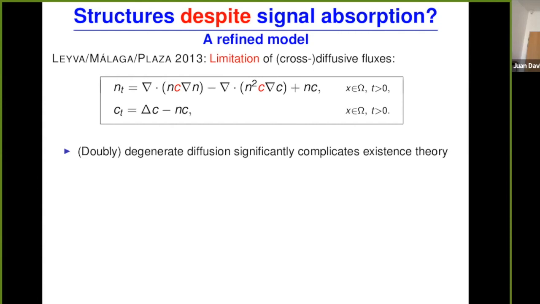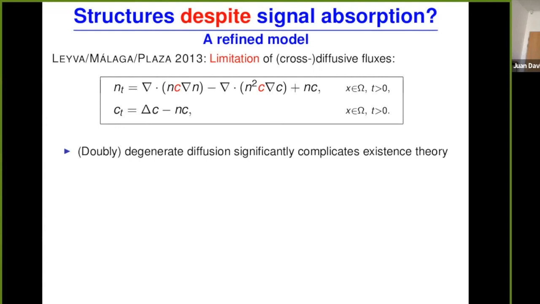Doubly degenerate people usually put in the title when they speak of porous medium plus P-Laplace type, so in the same operator. But then the degeneracies, even if there are two, both are with respect to the quantity, in that case, n, from the same equation. But here you have a C, which is a factor. It may become zero. It is, of course, small when C goes down. But it acts as a degeneracy in the flux operator.